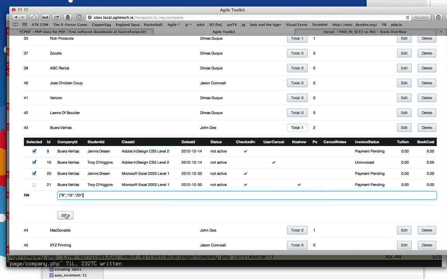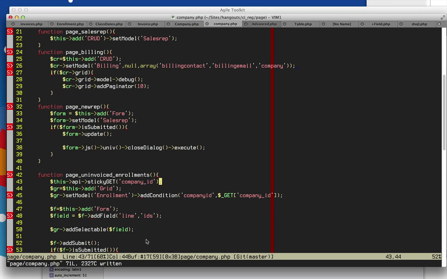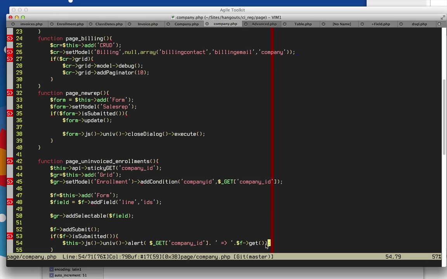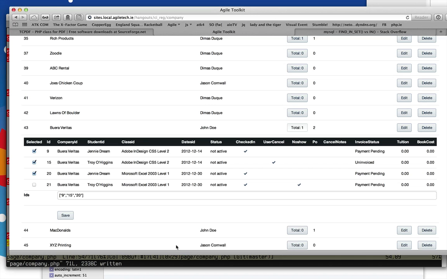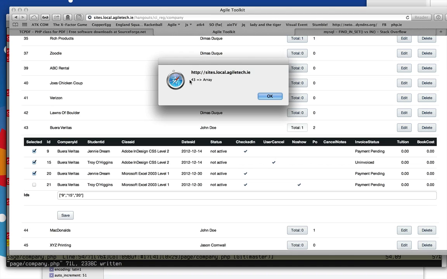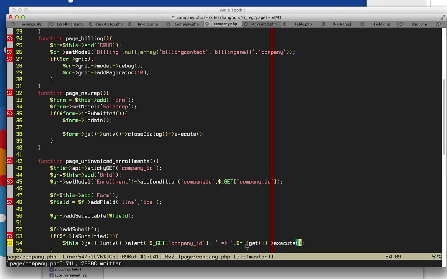Okay, now I can select view, click save. I'm forgetting execute as usual. And it says 43. There's some sort of array in there because I didn't specify the IDs.